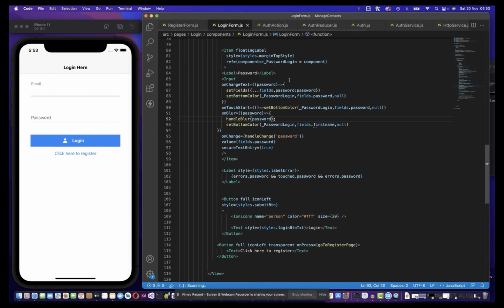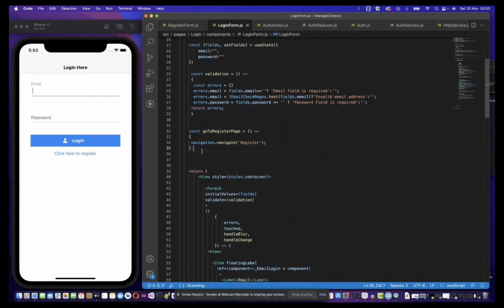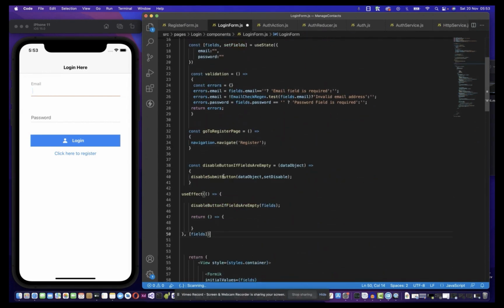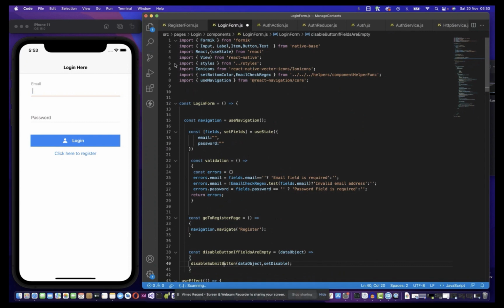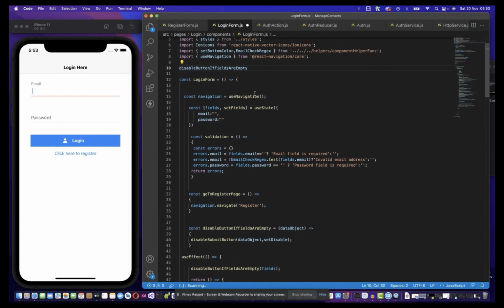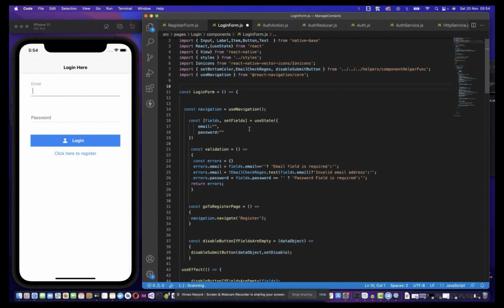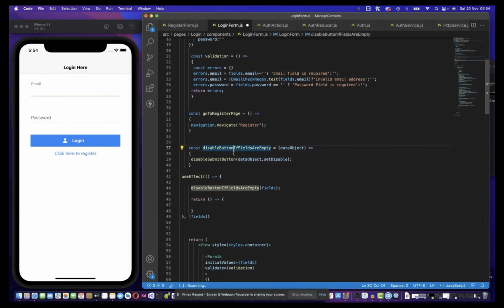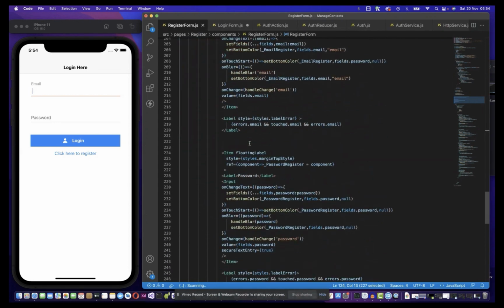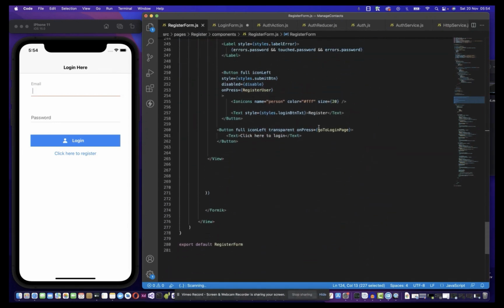And then I'm going to head over to our login form. And yep, I'm going to paste that in here. And of course, we don't have this disable button imported yet. So I'm going to import disable button. No, disable submit button, sorry. So let's call disableSubmitButton here. All right. Then we also want the disabled value.